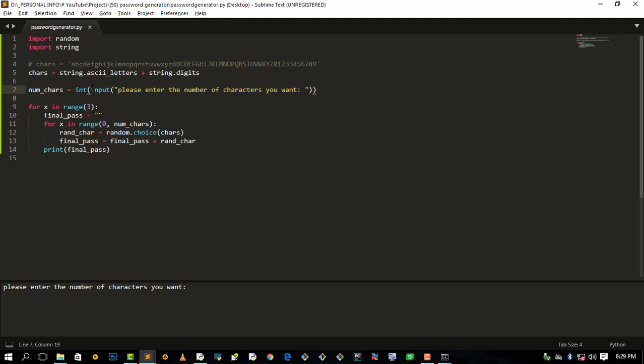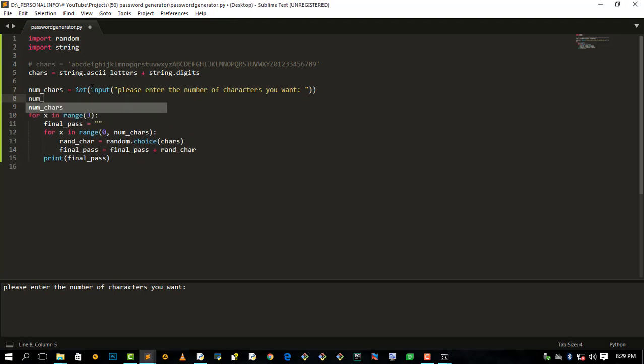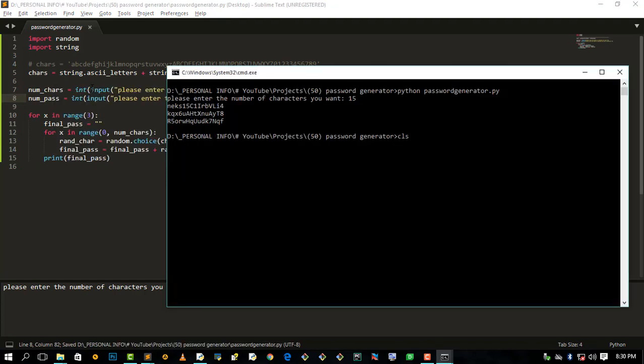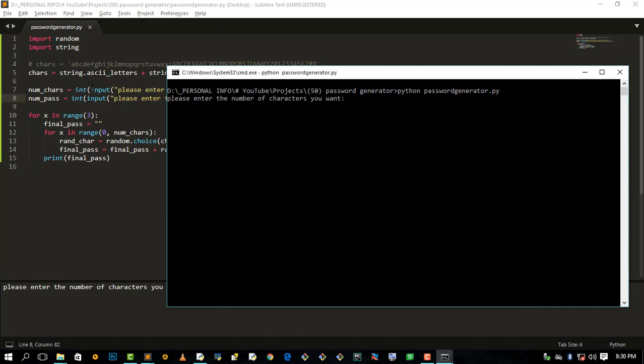So let us do this again. Let me say number of pass equals int input, please enter the number of passwords which you want to generate. Okay, CLS, enter, please enter the number of characters you want.